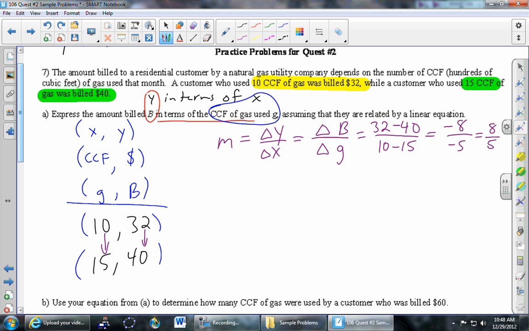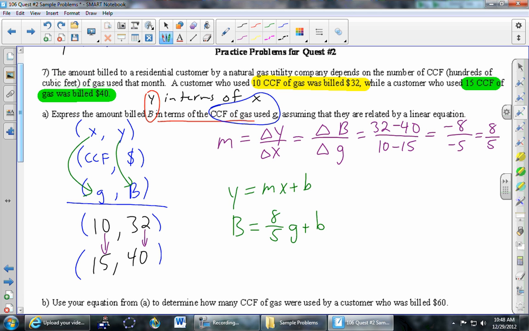And that's the slope. The other thing that we need is an equation of the line. So y equals mx plus b is our normal equation. I'm going to change the letters in this case. We didn't have y, we had B. So this is capital B equals m, which we just found was 8/5, times G, since we don't have x, we have G, plus b. It's a little bit unfortunate that there are 2 b's in this problem, so make sure you're clear. The capital B is the amount billed. Lowercase b is the same as it's always been for us: the y-intercept, or the vertical intercept.